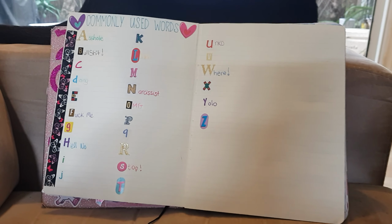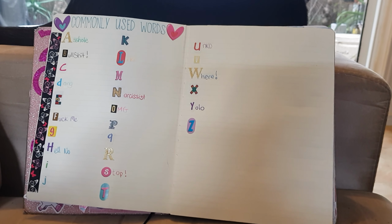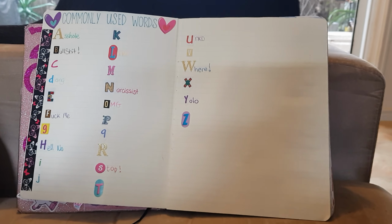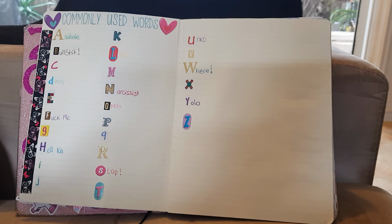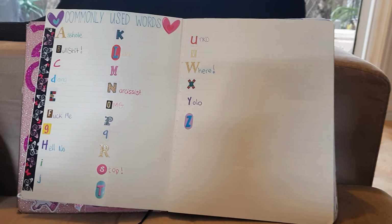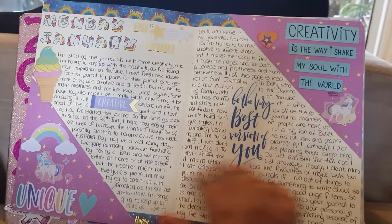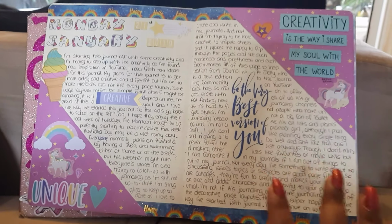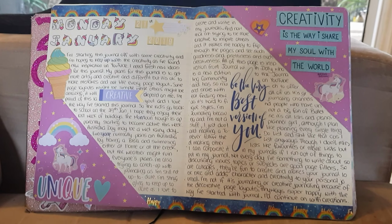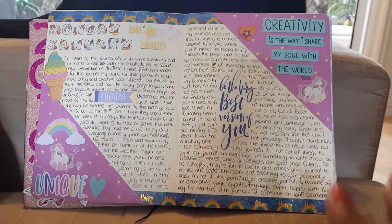So here I got this idea from Lovelin's Life. Once your alpha stickers become useless, you can pretty much use them on a page like this. But I've actually been using a lot of my alpha stickers lately, like in my current journal that I've been working in. So this here is the first layout and my first journal entry.